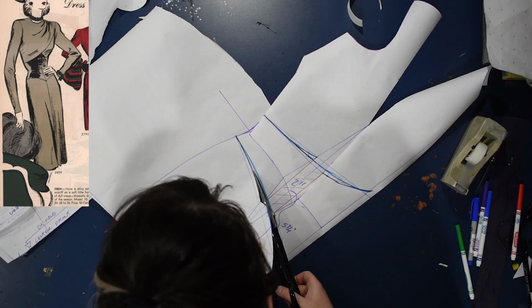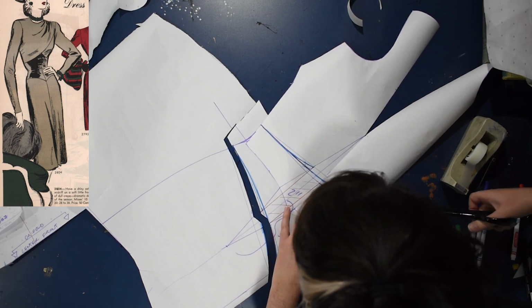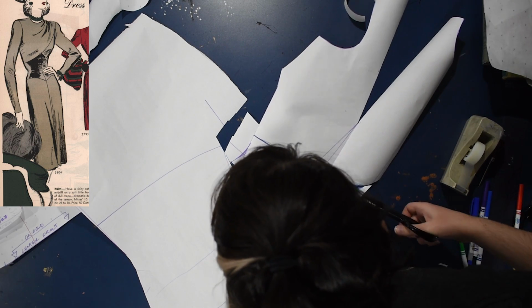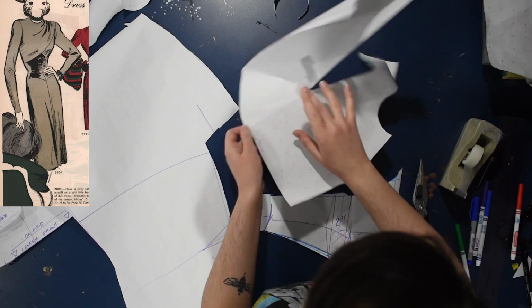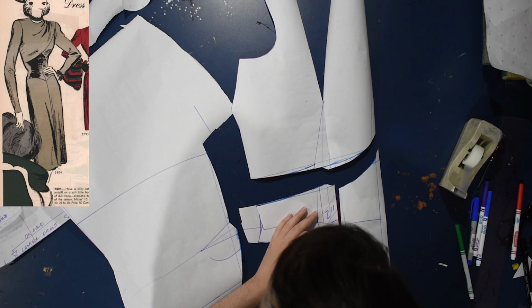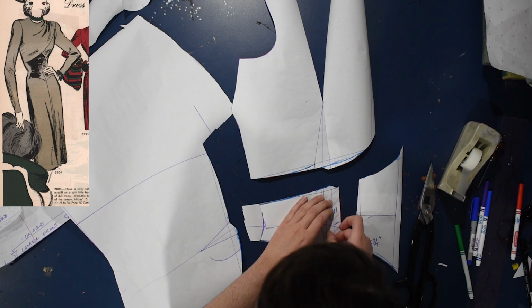have a lot of dart fullness because I have a full bust adjustment in the front. My bust to waist measurement is like 10 inches different, more than 10 inches different. So I have a big waist dart normally. So closing this up does not close up all of my dart fullness. So you'll see what I mean when I cut this waist bit apart. So I'm going to cut here along that straight line I drew and then layer this closed. So you'll see what I mean here. I'm just going to layer that closed.